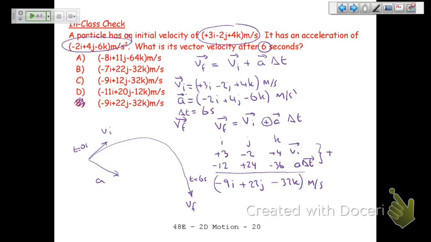So there's my answer. Just think of what we've done. We've done a projectile motion in 3 dimensions. Really a 3-dimensional constant acceleration motion. It wasn't a projectile because we didn't have the acceleration due to gravity as being 10 in the y direction. But I could do a 3-dimensional projectile by saying the acceleration is 0i minus 10j plus 0k. So I'm taking the 2-dimensional motion skill and just shoving them together. And it works.